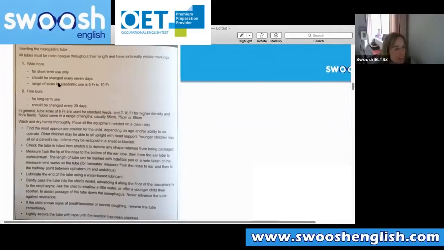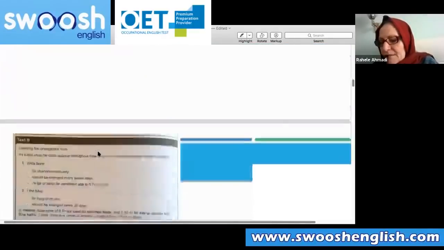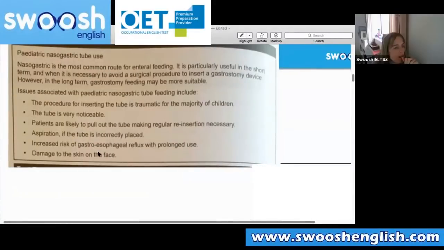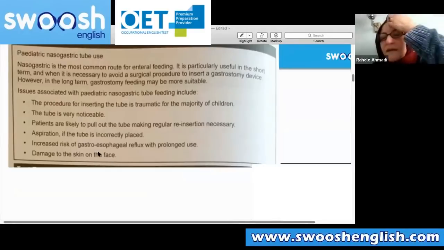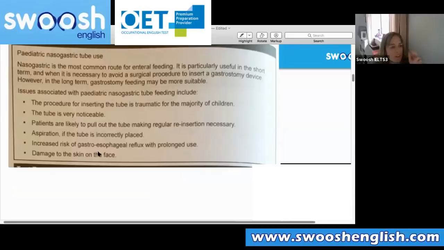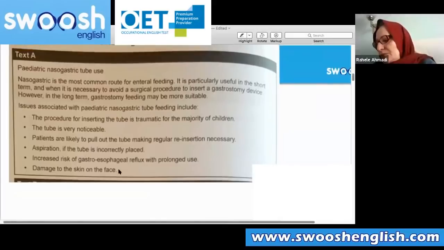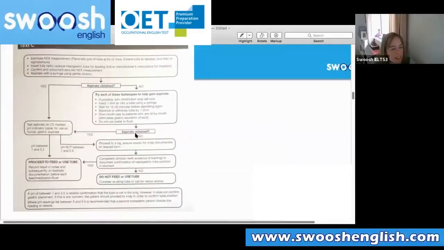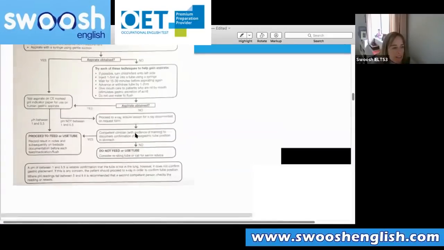Do you see what I'm doing here is I'm using scanning, right? In part A, aspiration, the tube is incorrectly placed. Aspiration, more time is for aspiration we use syringe. And when I look at the C, syringe. But does it say syringe here? In A? Does it say syringe? No. Okay, so it's not in A, it's not in B, it's in C. That answers that question, yeah? Yes. Okay.